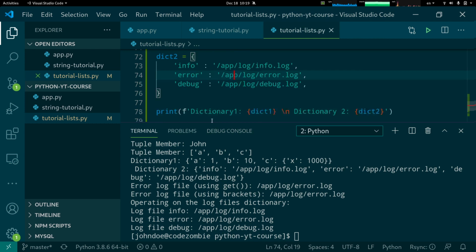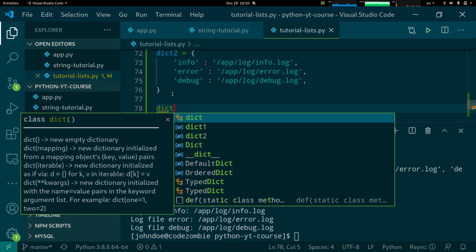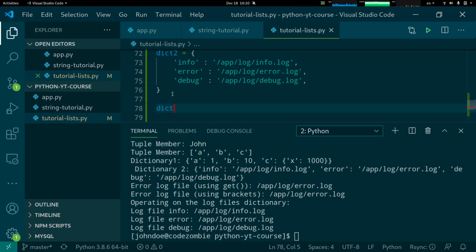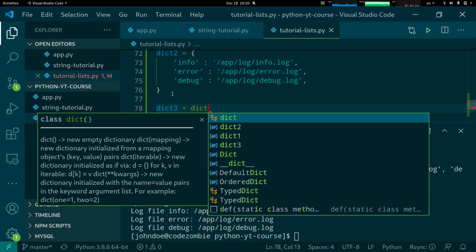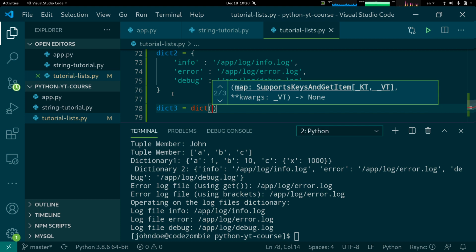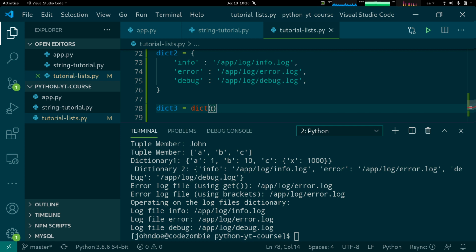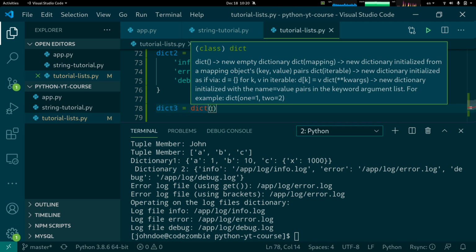And also, another way to create a dictionary is using the dictionary constructor. For example, I could have created this dictionary using the dict constructor, and this dict constructor receives one key and an associated value, as you can see in this example in the documentation pop-up. Dict(one=1, two=2), for example.